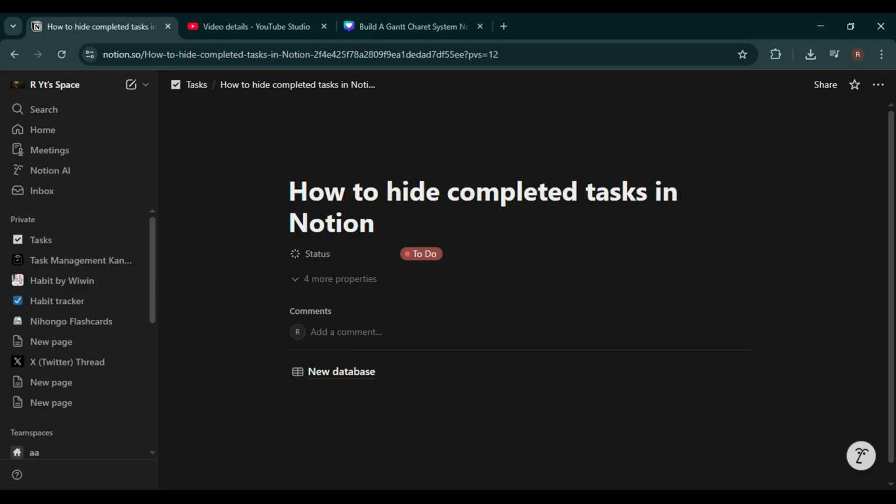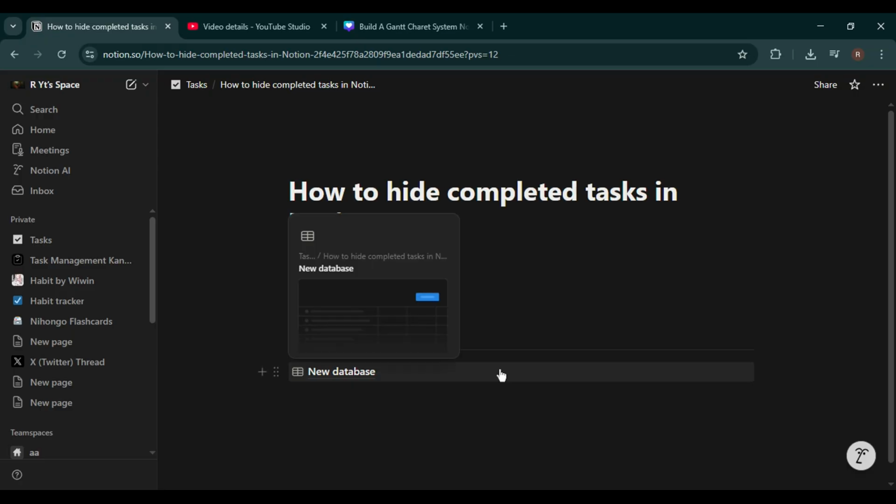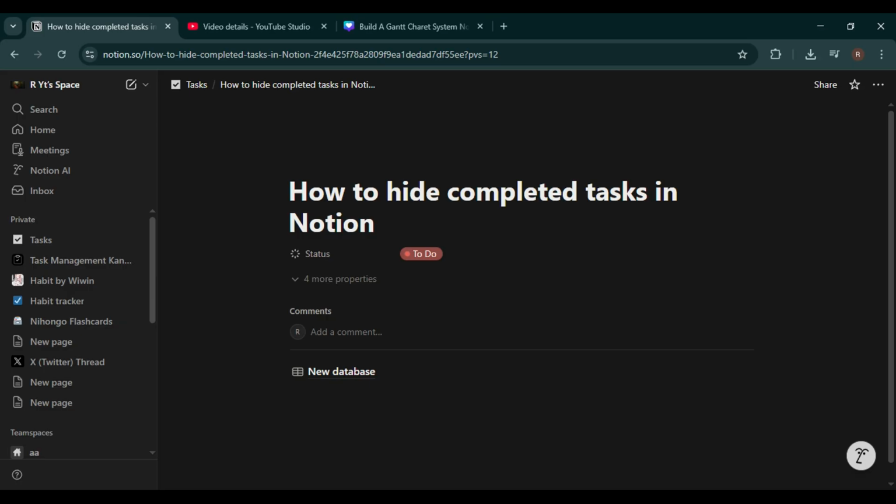One important thing to keep in mind is that pages in trash are not stored forever. If too much time passes, or if you manually empty the trash, those pages may be permanently deleted and no longer recoverable. That's why it's a good habit to check the trash as soon as you realize something is missing.